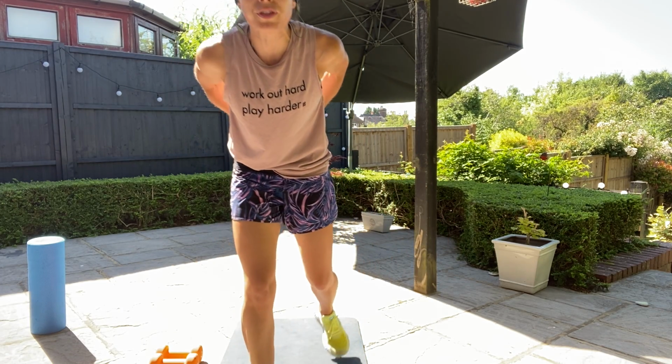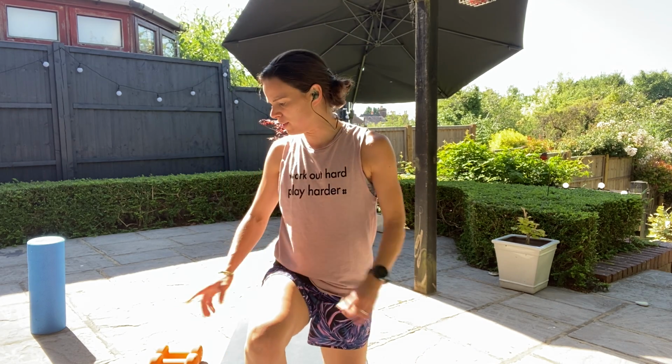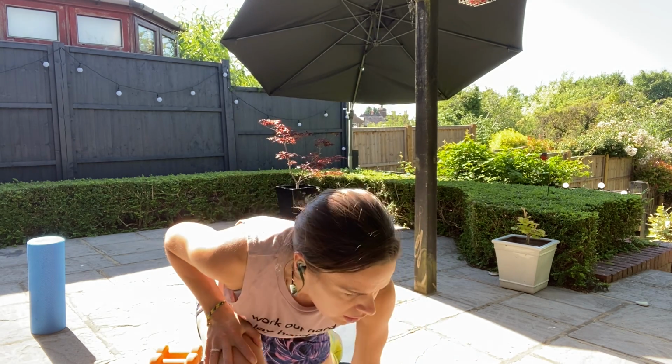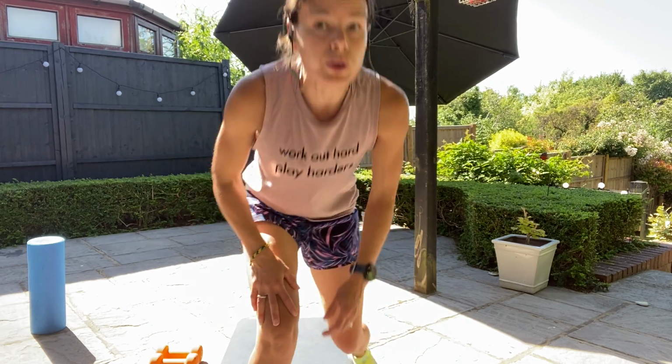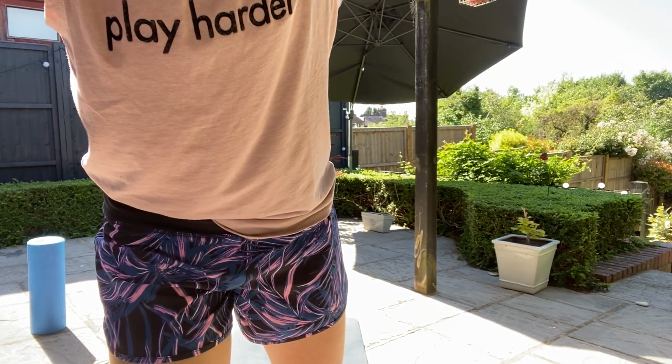We are here for Thigh Burn Thursday. Today we're going to be using hand weights if you have them, and bands as well. The session is going to be in 3 sections, and each section is going to have 4 exercises in it. So without further ado, let's start with our first exercise.